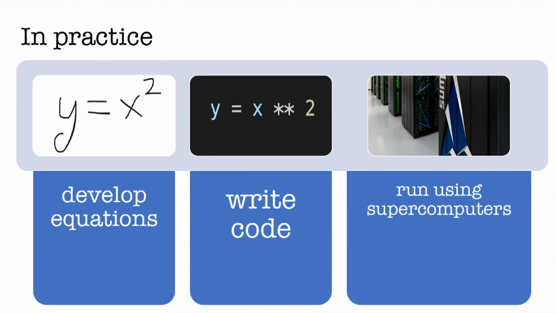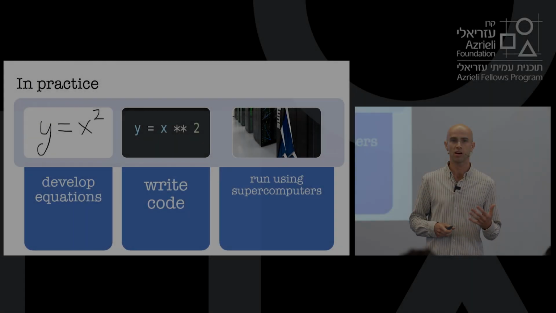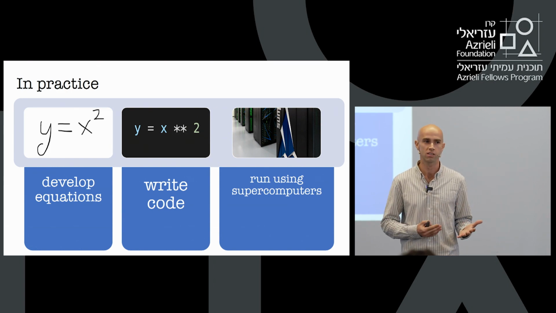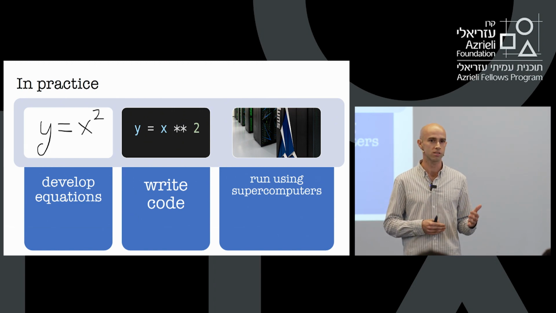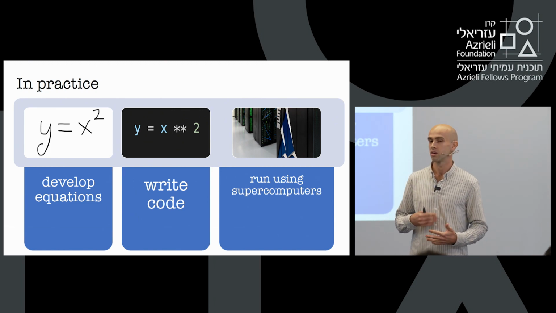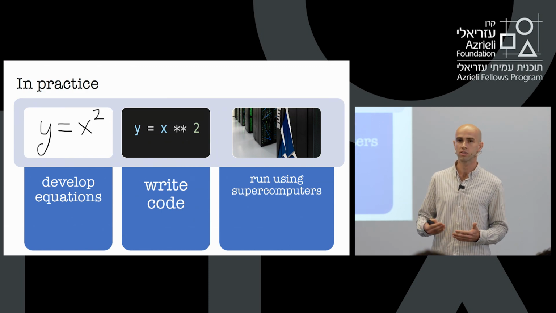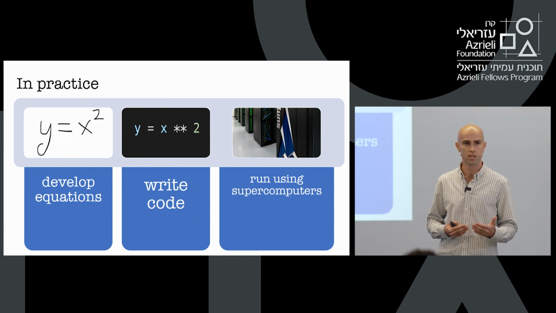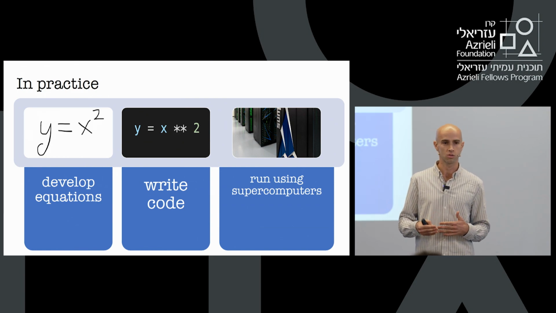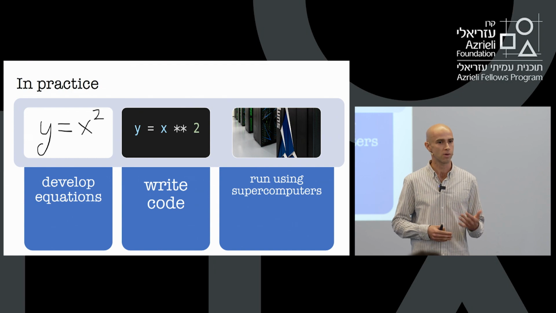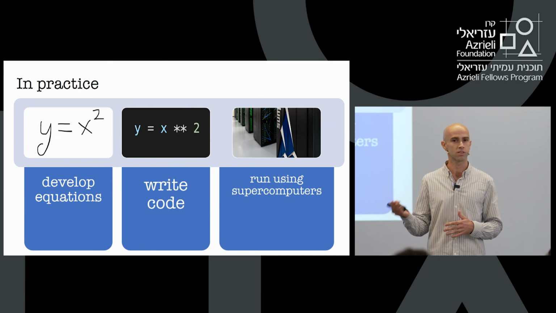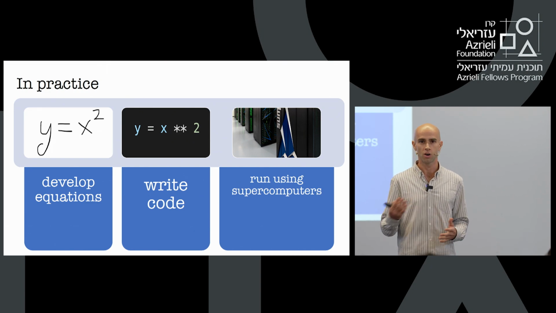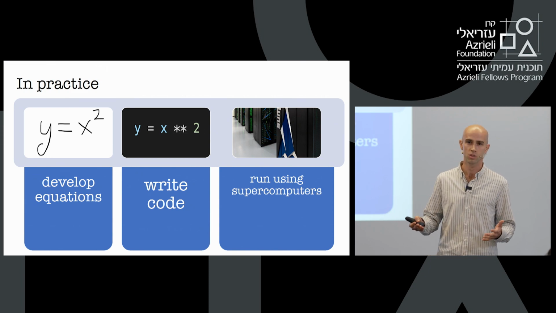What we do every day in the office has three major components. We first check the current state of calculations available in open source codes which are developed in universities around the world. On top of these, we then develop equations that describe the physical process that we're currently interested in. In the second step, we write some code that solves these equations, trying to be as efficient as possible, since these equations are usually very complex and demand huge computational power, storage, and memory. In the last step, we run the open source code as well as our home-written codes on large supercomputers and gather the results, which we then analyze.